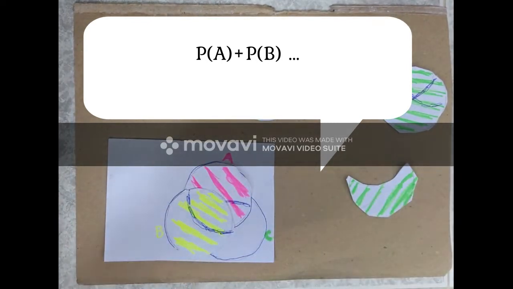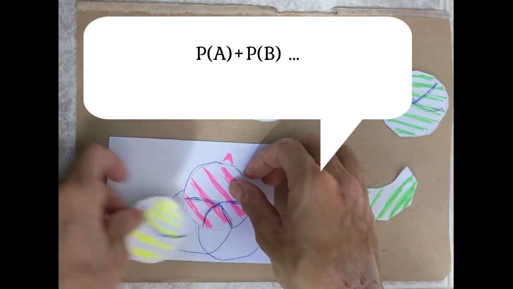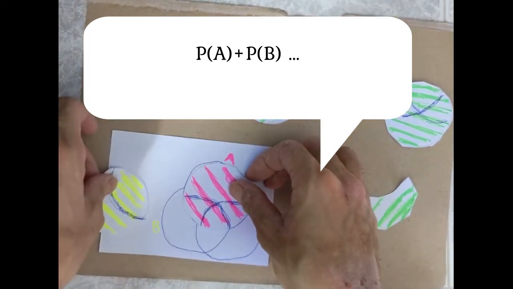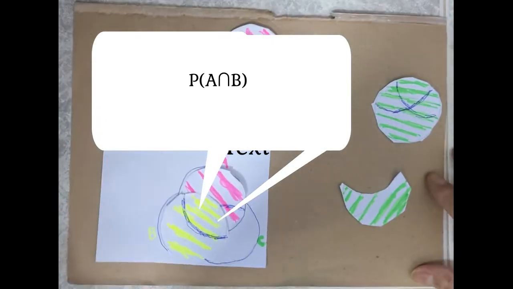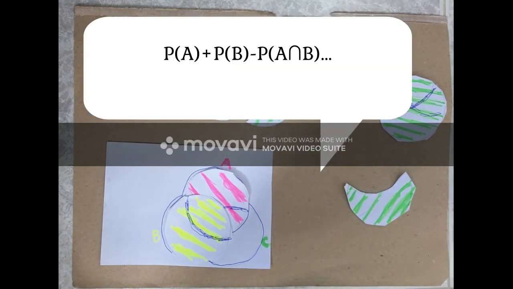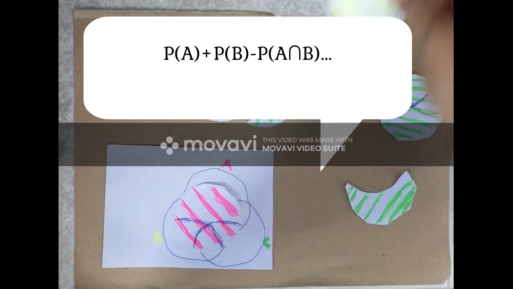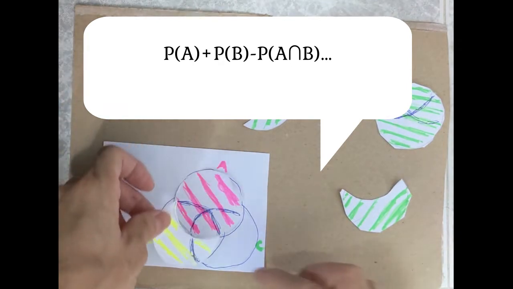Okay, when we do that, what happens? There's an overlapping region here, if you can see. Before, after. There's an overlapping region here. So we need to get rid of that region, which is really just A intersect B. So we have to subtract away P of A intersect B. After we do that, we will be left with this region over here.